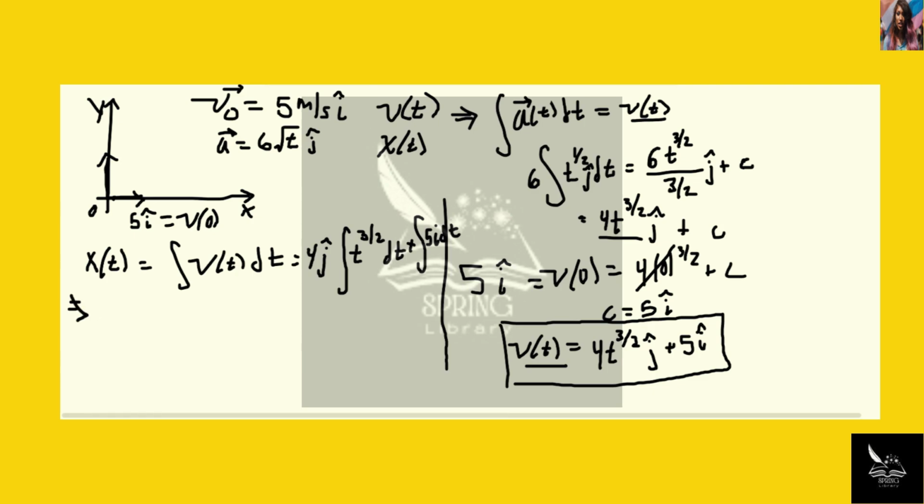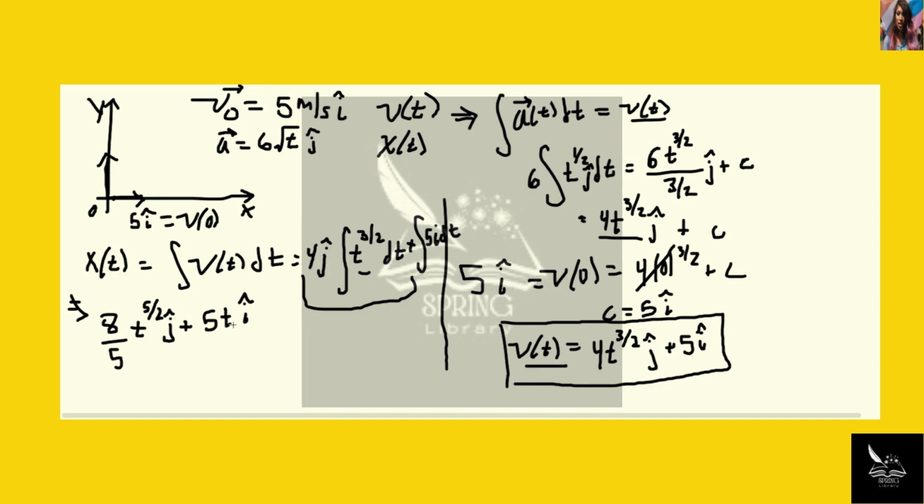Integrating that first part, this one right here. I'm going to be just a little bit quicker with the integration here since we did go through it in more detail earlier. But after you integrate this, taking care of this part first, and then you have the constant up front, and then simplifying, we get 8 over 5 t to the 5/2 and in the j direction. And then we have this guy just integrating. That's very simple. It's just 5t. The t just shows up. And that is, of course, in the i direction.